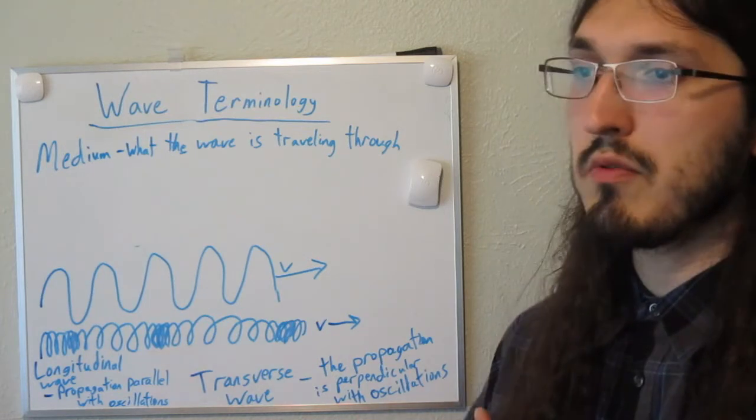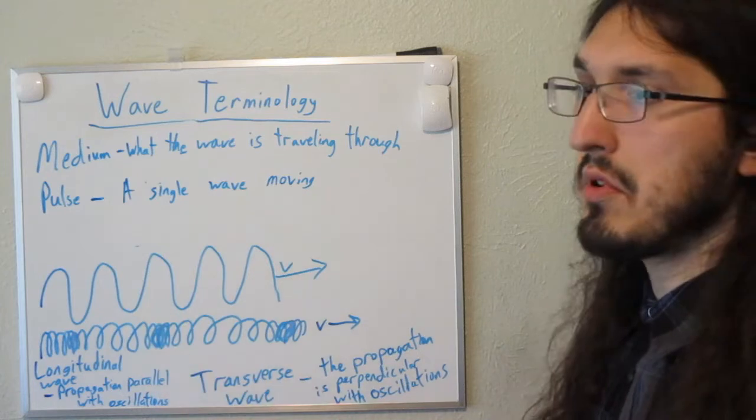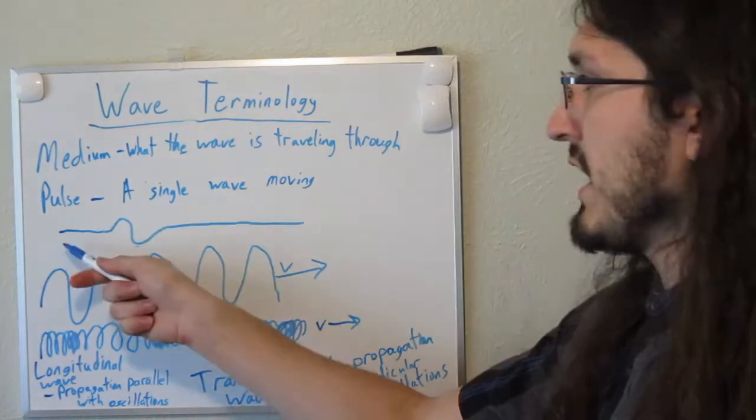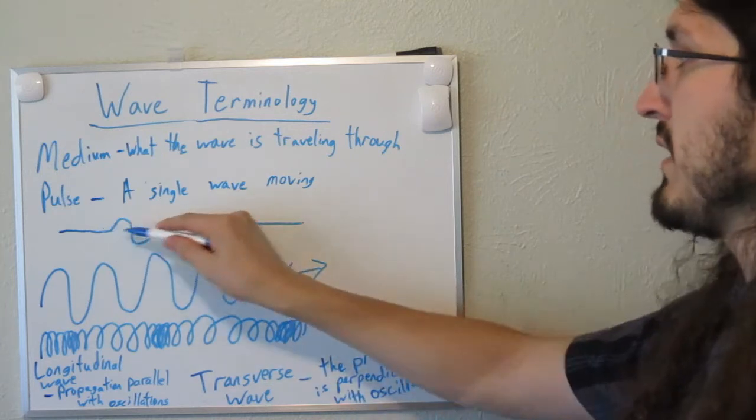A word that we use to describe a short motion of a wave is called a pulse. It's hard to draw a picture of a pulse. It could look something like this. Here I have the equilibrium line, and in that line there's a single wave that's moving through it.